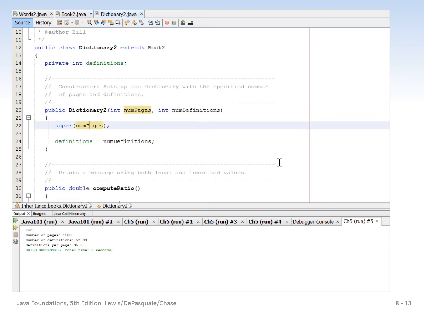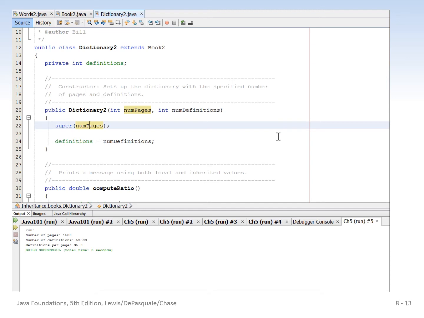So we're going to be able to declare a new Dictionary 2 object and set number of pages and number of definitions with the constructor from the Dictionary 2 class.